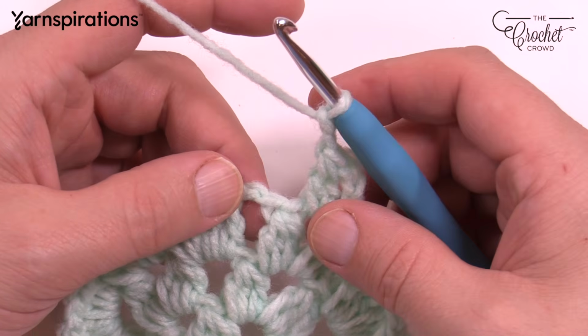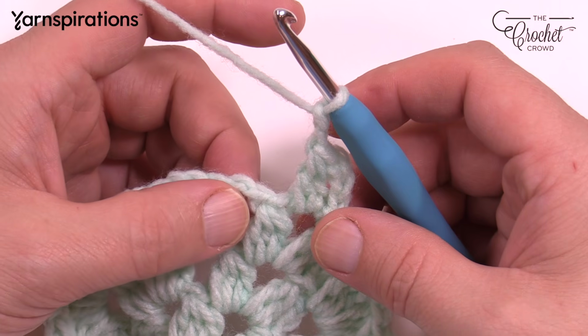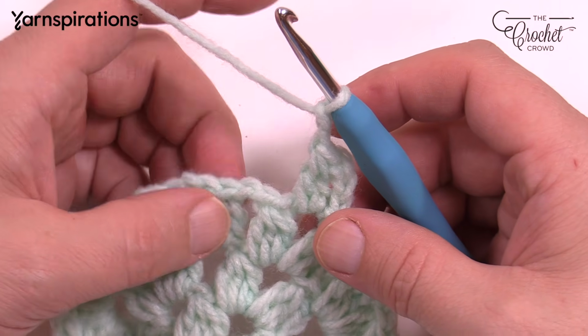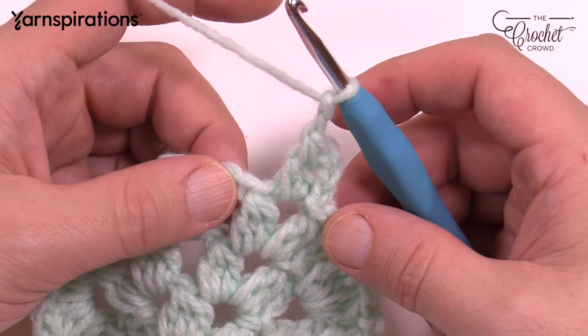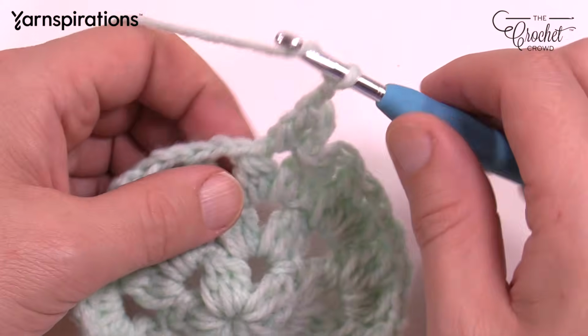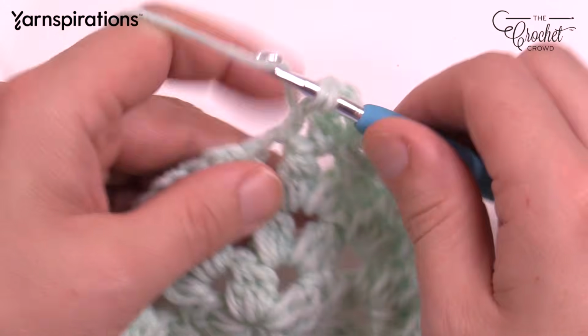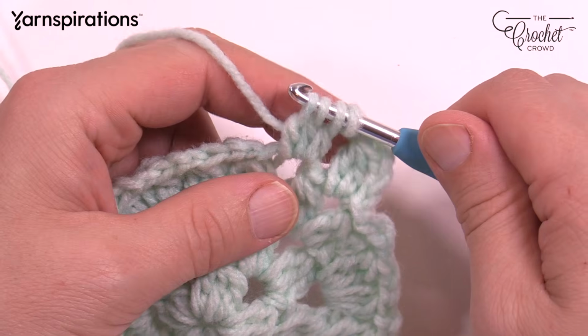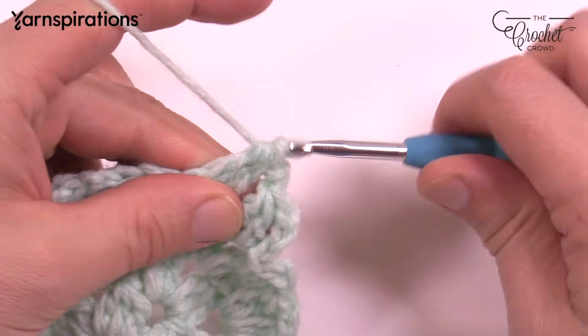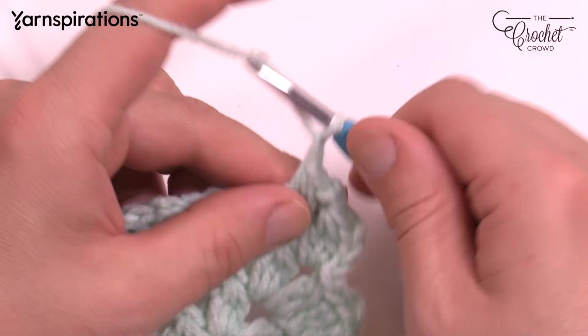The next one is going to be the first point. So here's how you do it. You're going to put in 2 clusters that are separated by chain 2, then chain 4, and then another 2 clusters that are separated by chain 2, all within this one space. So let's begin. So we're going to do a cluster. So it's 3 double crochets that are clustered together. Okay, once you get your 4 loops, pull through all 4. That's 1 cluster, chain 2.